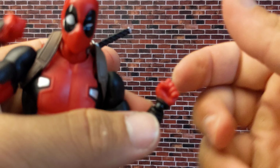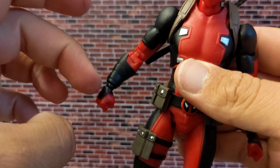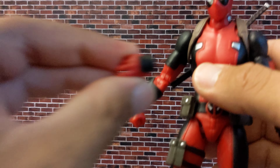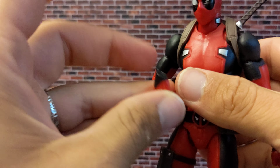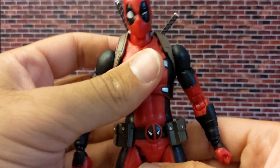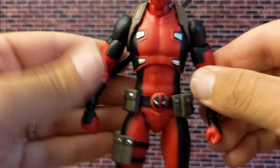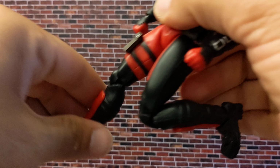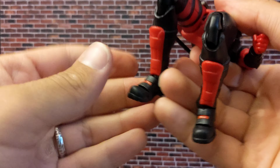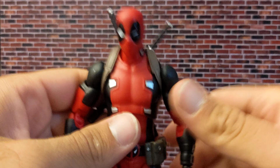So this one fits, of course, because it came with the fists already. As we know, the Mafex figures now come with a pack inserted already inside. So when the hands are staying like this, the holes maybe don't stay in good shape. They get smaller and you can't put it back basically. So you got the butterfly joints as well. They move, but barely. But I think it's the same in the original. And as I said, the leg doesn't move. Knee bends fine. Yeah, I think they're fine. And the feet, they're also fine. Toe joints, no problem. So, except the knee joint, I think it's fine.